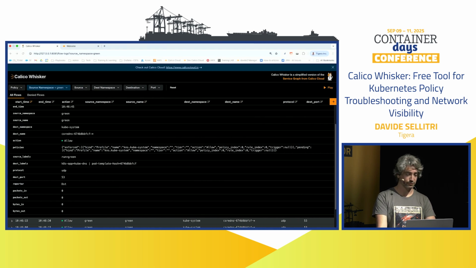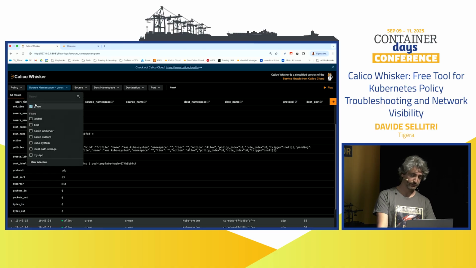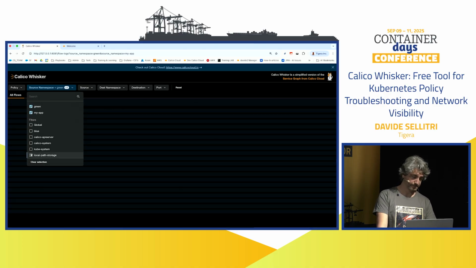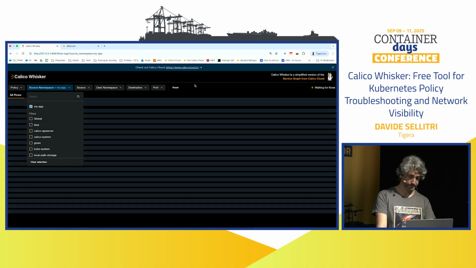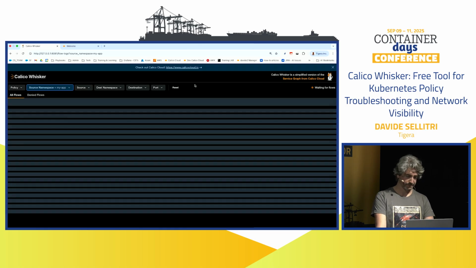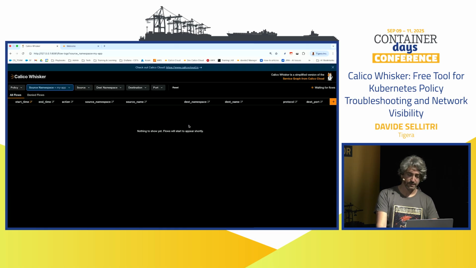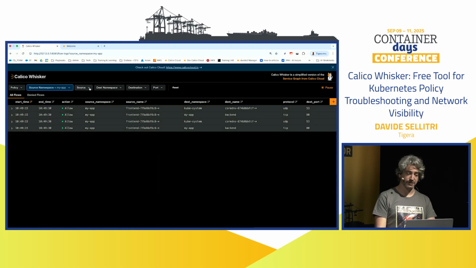Okay, then I can go to Whisker and just verify what's happening there. Let's wait a few seconds. So all the filter options that you have, you can filter by policy, you can filter by source, or you can filter by destination and port.